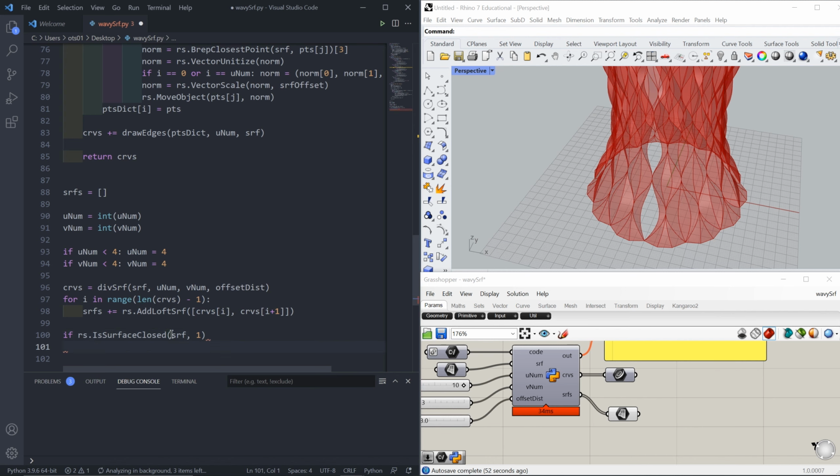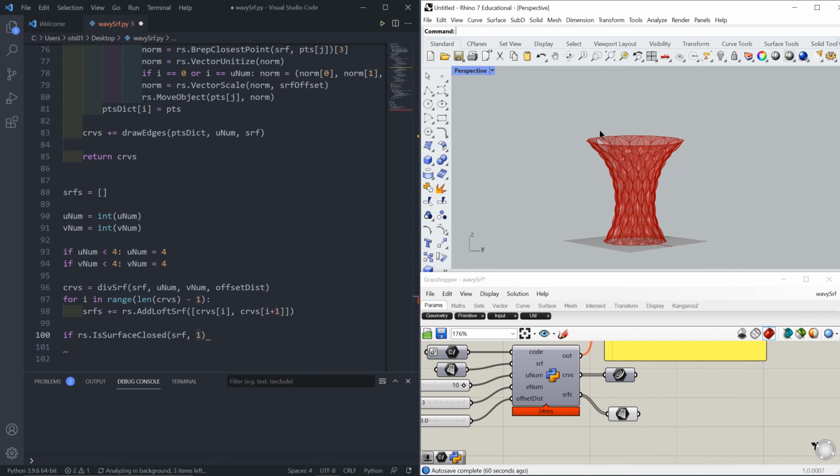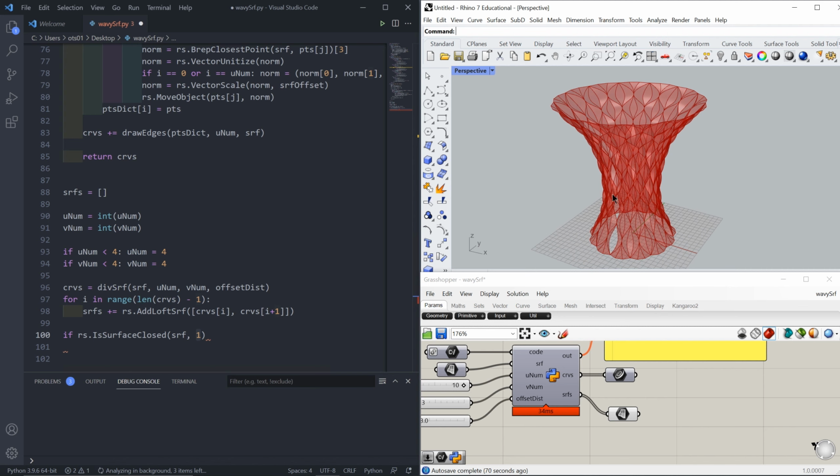So we will do this. This line of code means we need to check if this surface is closed. The first input is the surface, the second input is the direction. If we put 0, we will check if these two sides are closed. And if we put 1, we check if the other two sides are closed.